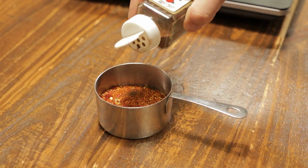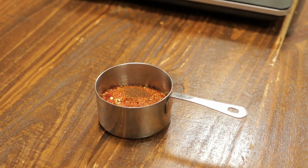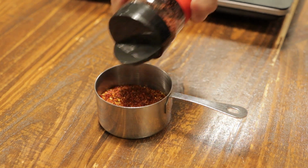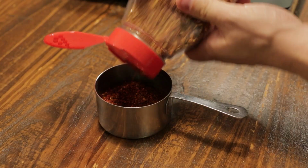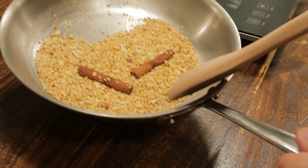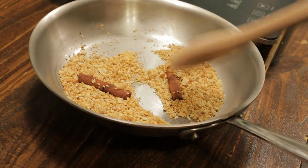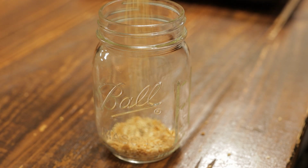Now that I have half a cup's worth of ground chilies, I'm going to add a touch of ground clove to this, Aleppo pepper to bump up the heat and flavor a little bit, a couple of tablespoons worth of that, some American red chili flakes as well, and I'm going to bring back the toasted spices, the sesame seeds, peanuts, and cinnamon stick, and add that to a standard mason jar. And that's what this recipe is going to sit in.